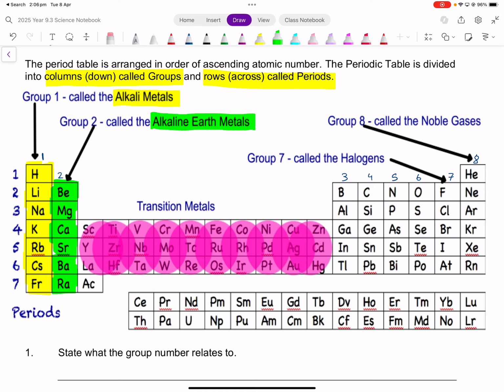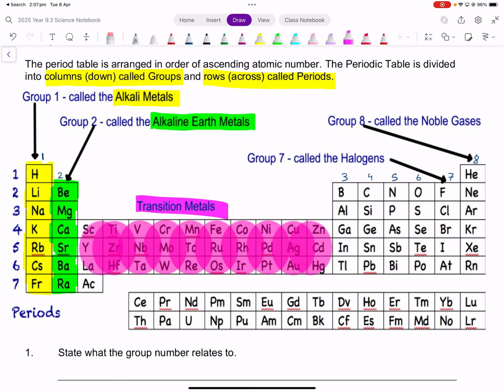We get less reactive. We then go through this really big group, and I haven't actually highlighted this in any colour when we went through our notes. I'm going to use bright pink, something different. This is to represent the transition metals. This group is all metals. So far we've only spoken about metals in the periodic table. We've started with really reactive metals in the alkali, slightly less in alkaline, and then by the time we get to the transition metals, they're much less reactive again.